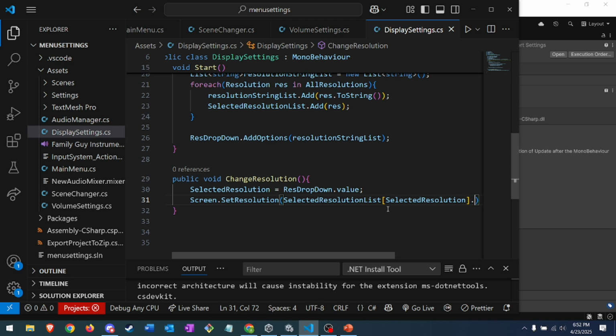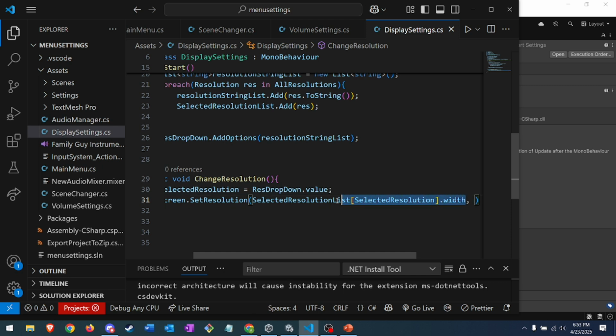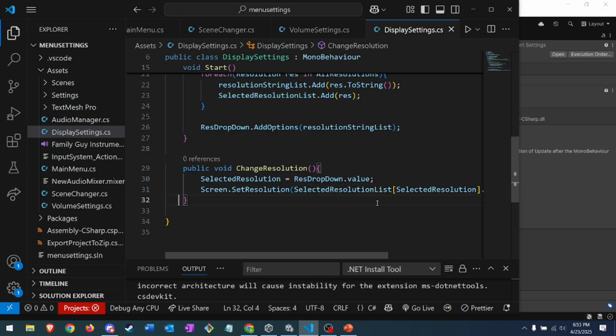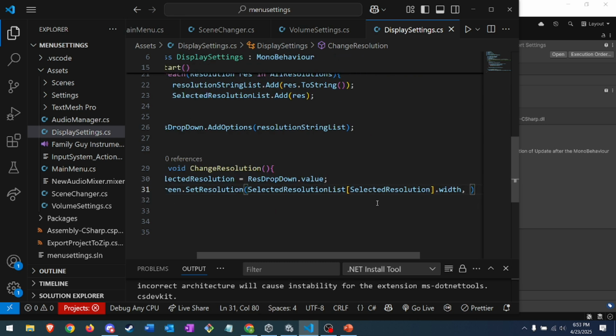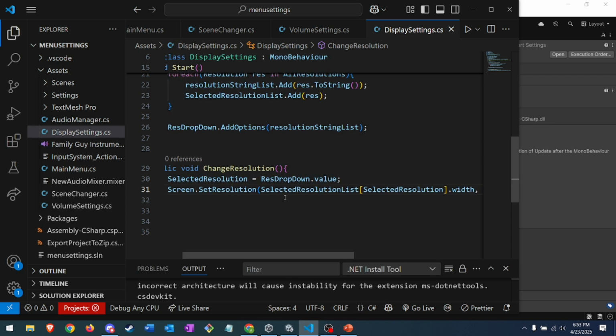Resolution dot width, and then for the second one we just copy this. Okay, so this line grabs the selected resolution that we chose, finds the width, finds the height, sends that in a system call to Unity. Unity does the rest. That's why Unity is so awesome.